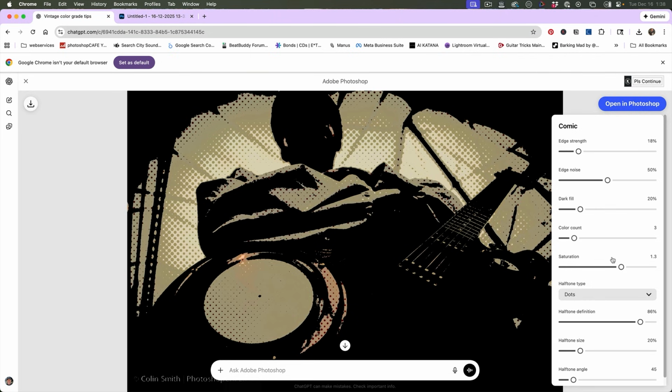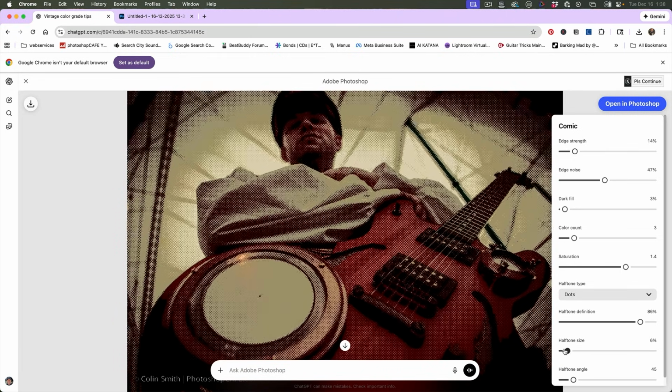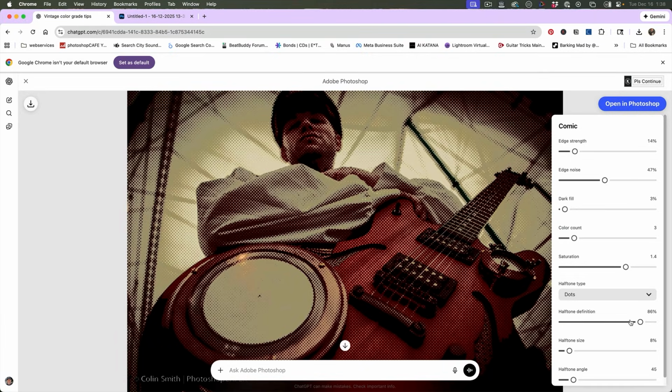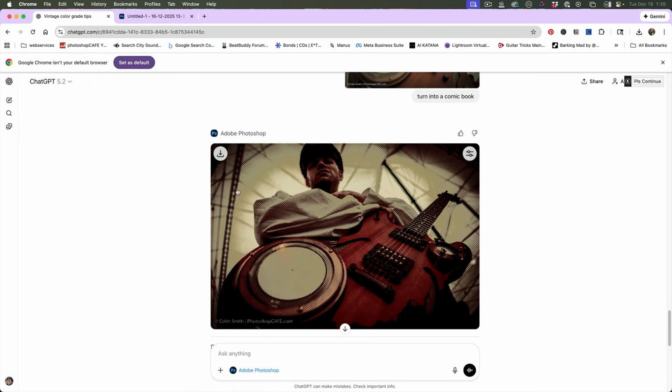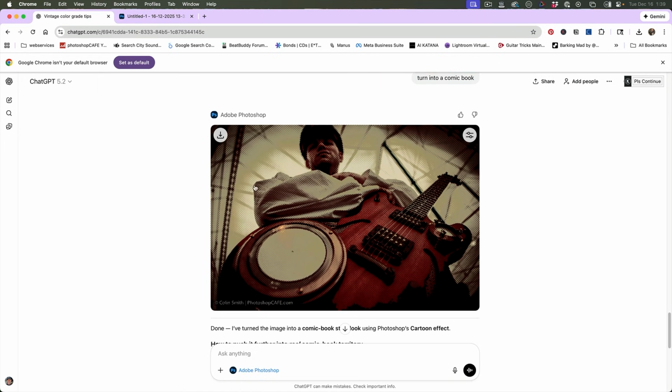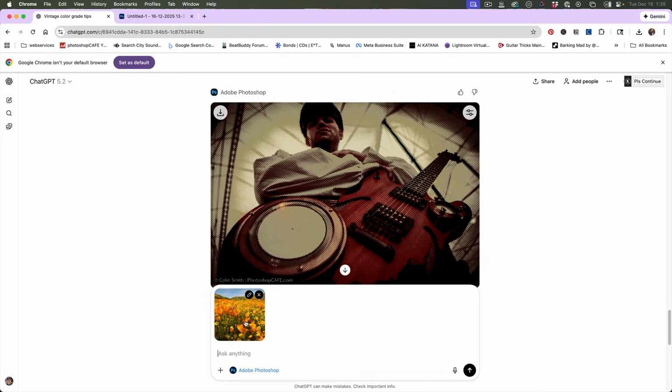All right, let's play around with the... All right, let's change the size of these dots. All right. That one doesn't seem to work too bad. So the halftone effect works pretty good. Let's try something else. Let's see if we can maybe do a watercolor. All right, got this nice picture from the super bloom of flowers. Turn it into a watercolor.